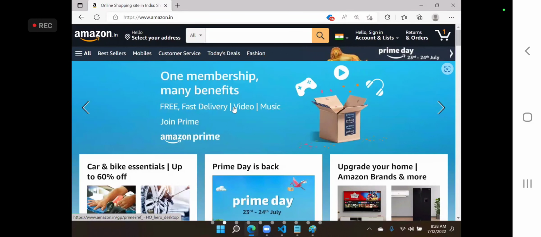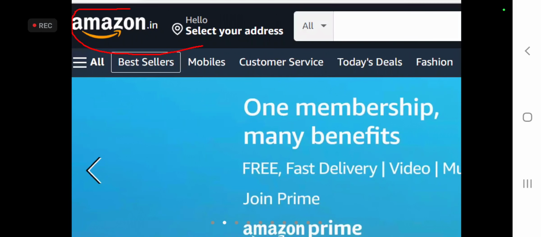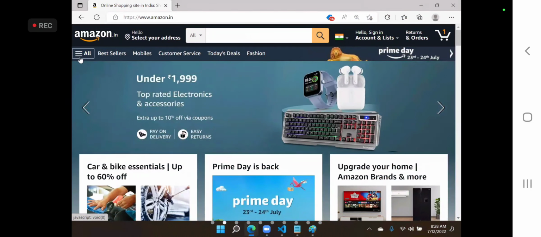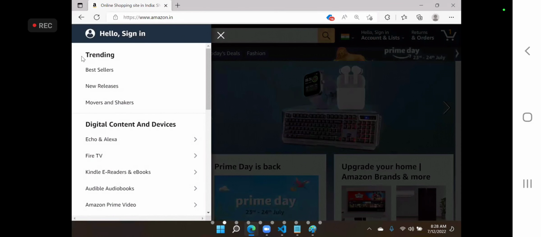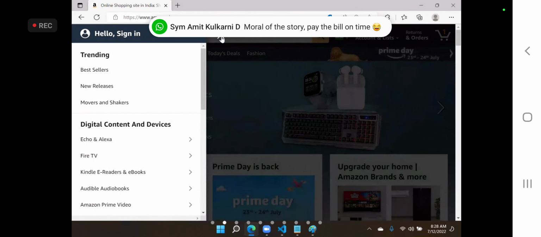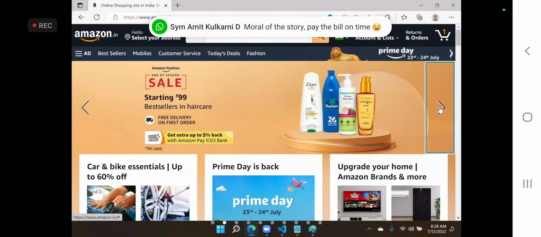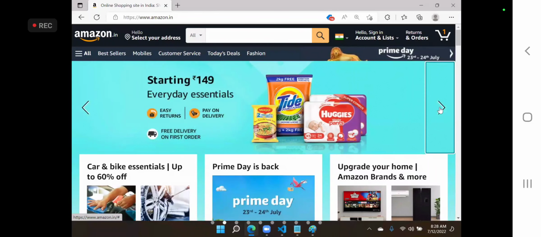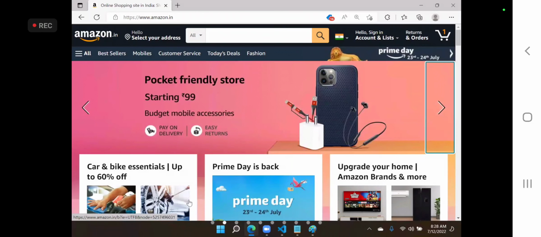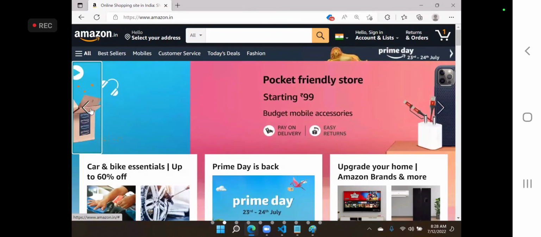Component based means you can see this at the top. This is called the header component. And this is the navbar component. I hope you know the name of this component. The banner, what is that component?